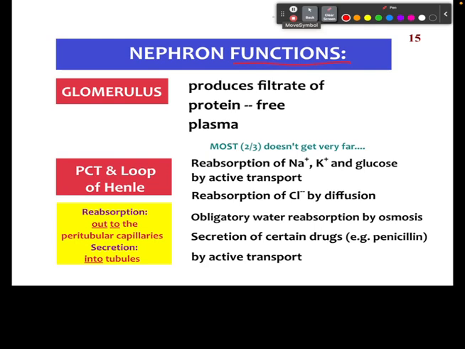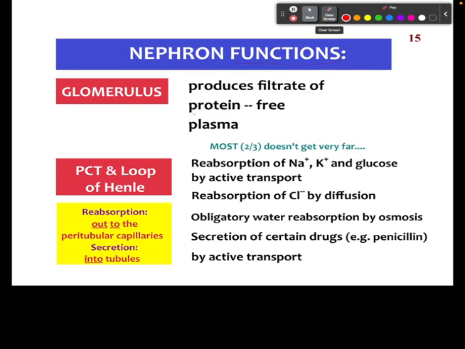We're going to start off with the glomerulus. This structure is going to produce the filtrate, which is what we talked about from the very beginning. It's essentially most of the components of what's in our blood minus the proteins and the red blood cells. So it's a lot of the plasma, a lot of the components found in there: water, waste products, ions, electrolytes, salts. There's a lot of things found inside of this filtrate.